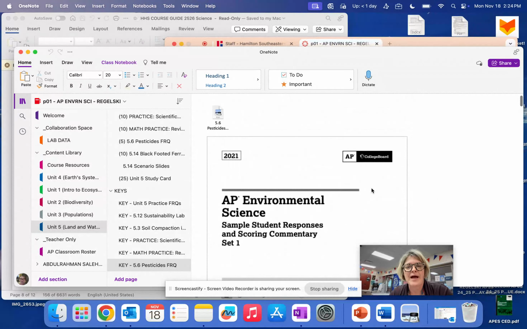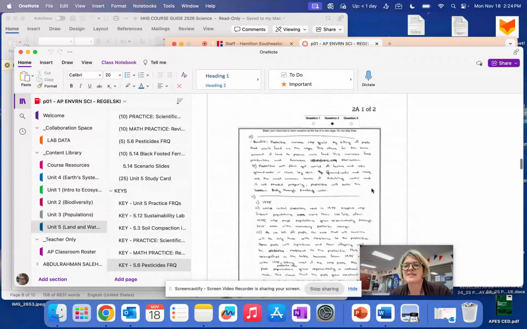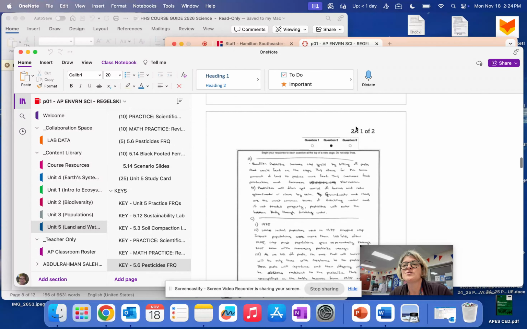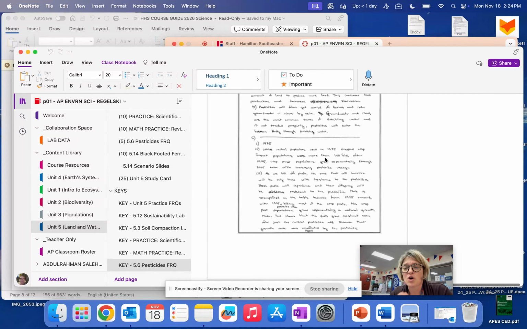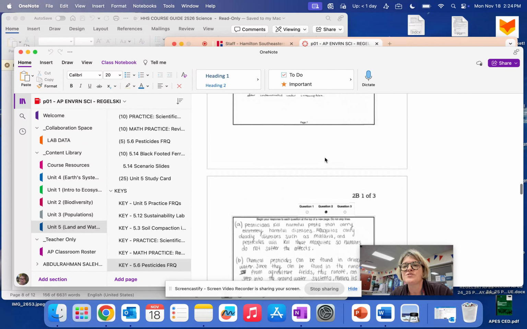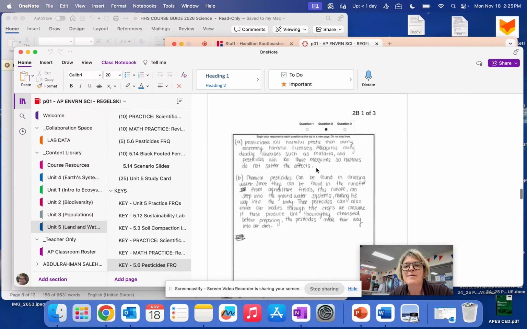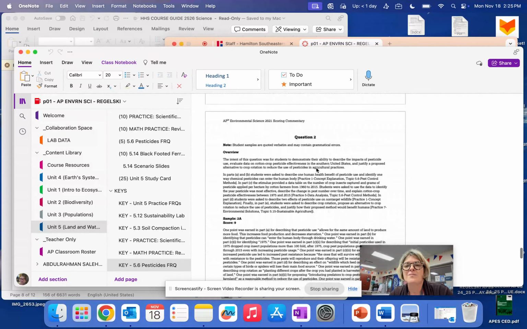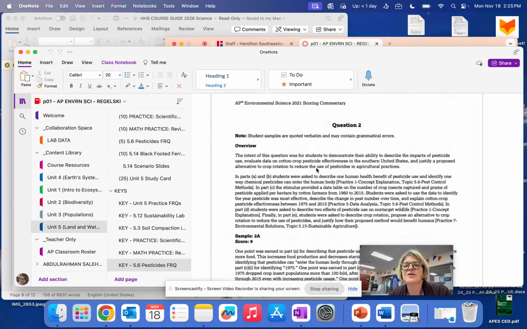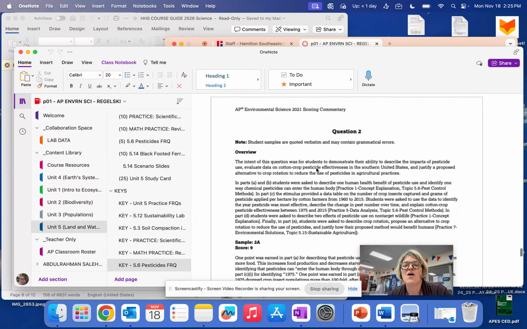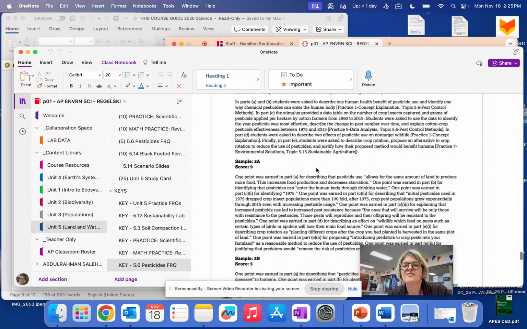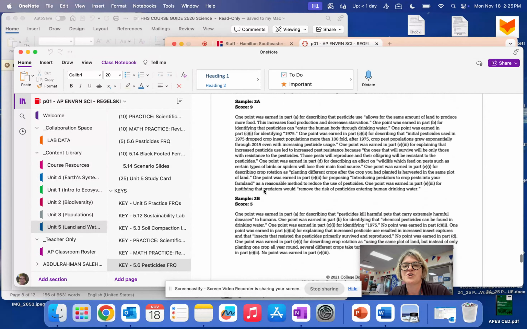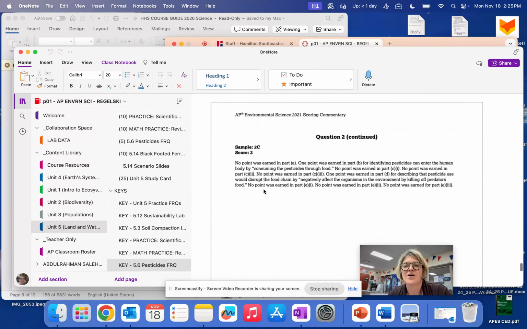Okay, the other thing I wanted to point out really quickly is that there are some student samples down below. Usually when it says A right here, that means that was somebody who earned all 10 points, 9 or 10 usually, but usually 10 points on the FRQ. When you scroll down and then you see B, that is somebody who did not earn all the points on the FRQ. So you can take a look at that and see how these students did. And then the last thing I want to show you is an overview of what they're looking for on the FRQ, and it's also going to show you how they scored those 2 sample FRQs.